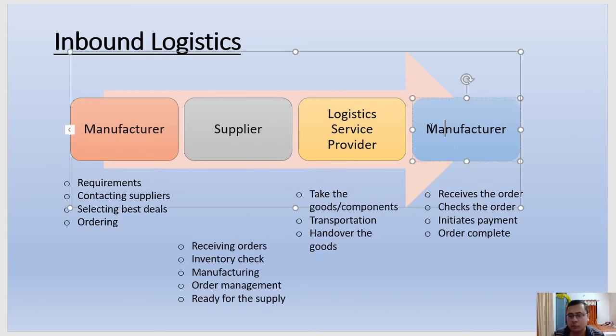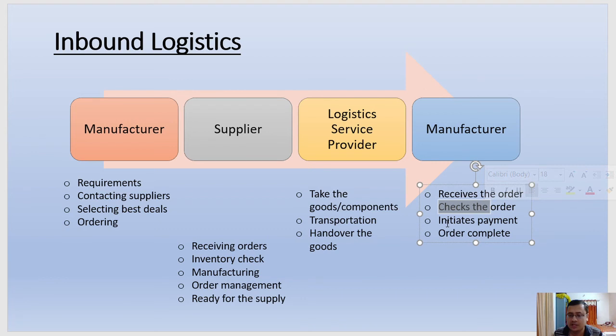Now at the fourth place, I come into the picture again. There's a role for myself. I am a company producing smartphones. Now that the order is received by me, I'll check whether the products are damaged or not, whether they are in proper condition, and whether they have the correct specifications which I had ordered from the supplier. I'll cross-check everything, whether the products are correct for me or not.